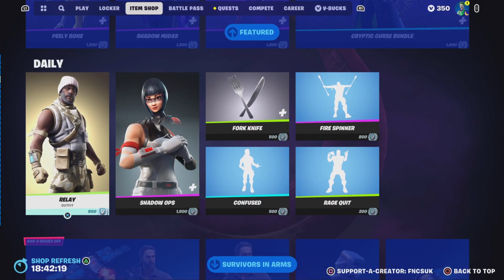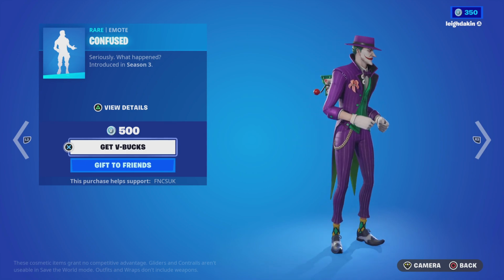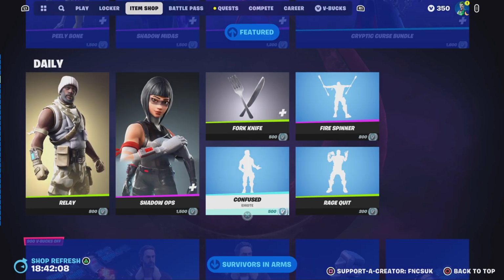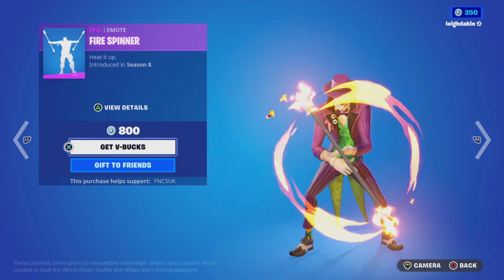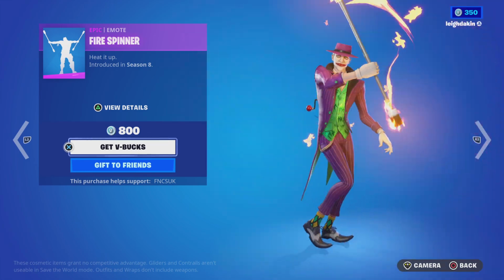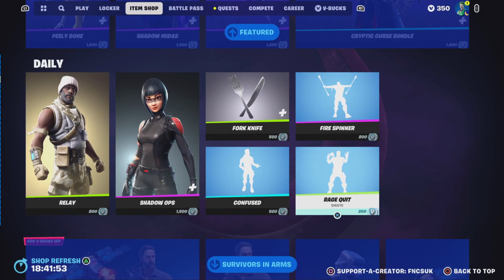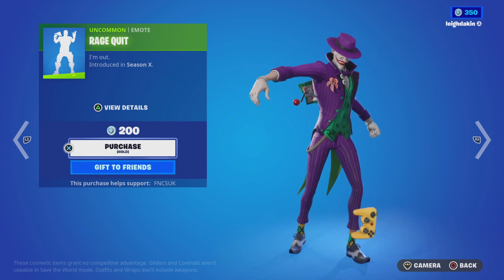Then you got Relay for 800, you got Shadow Ops 1005, you got Confused. Yeah, me too, I'm confused. 500. Fork Knife for 500, you got Fire Spinner emote. That's a cool emote with Joker. Kind of person that would play with fire. I wouldn't recommend it. You got Rage Quit. As many of you have done this already.